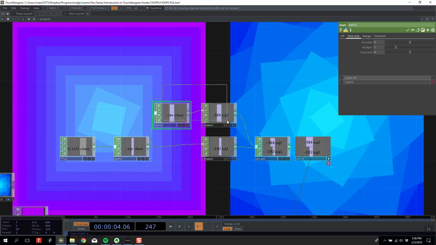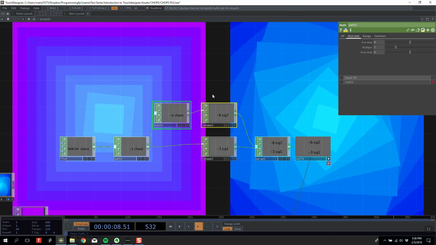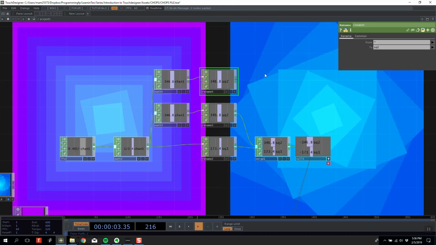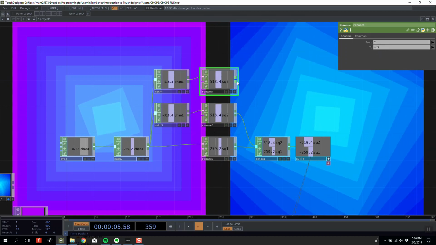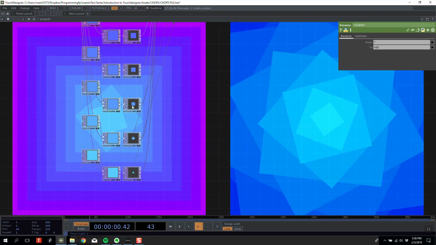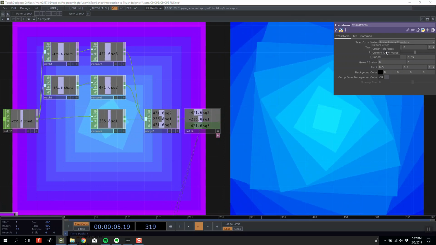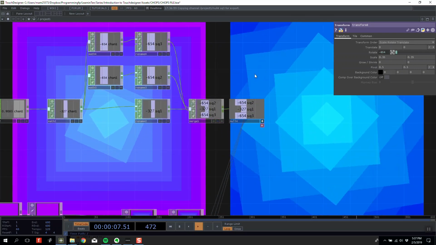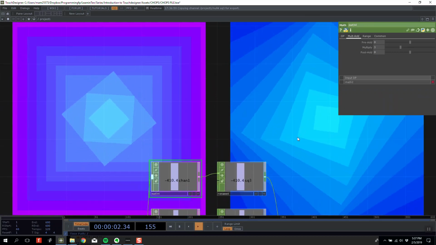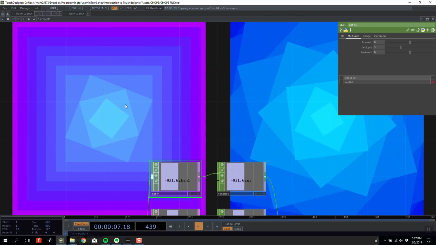I'm going to explore this idea for all of my cubes because I think that they all operate to the same idea, that they're just a multiplication of the one before it. So I'm going to copy and paste again, and this time instead of square 2, I'm going to say square 3, connect it to my merge, have a look at my third square in the row, make sure I connect this to rotate, update my math, so instead of 2 it's now 3, and now I can see I'm starting to get the effect that we get over here.